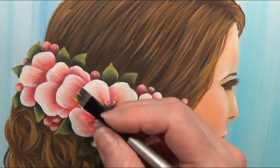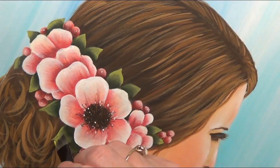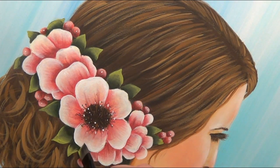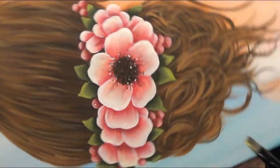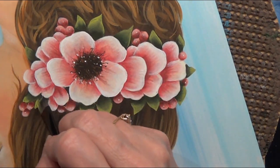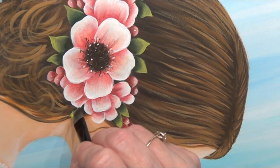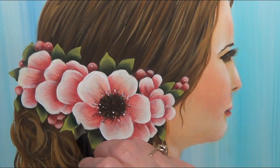So pretty. This one right here definitely needs more. Okay, I'm going to go back and just apply a second coat onto some of them.